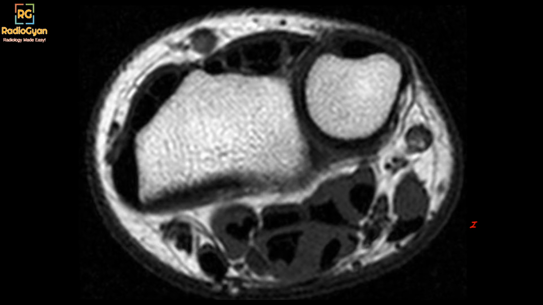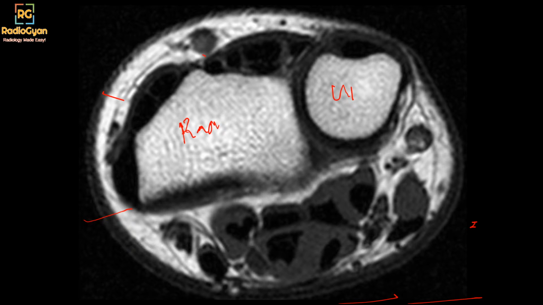So just to get you oriented, this is an axial section of the wrist on T1 weighted MRI. This is the radius, this is the ulna, and these are the 6 compartments: 1, 2, 3, 4, 5, and 6. This, as you already rightly pointed out, is the Lister's tubercle that divides the second and the third compartment. Another important point to remember: the Lister's tubercle on the radius divides the second and the third compartment.